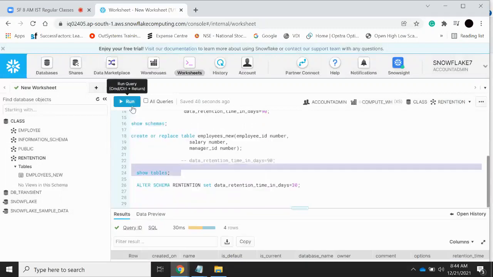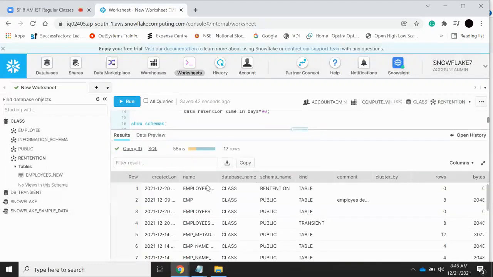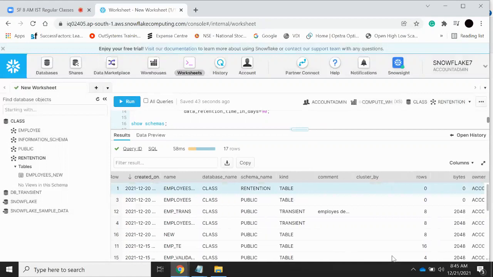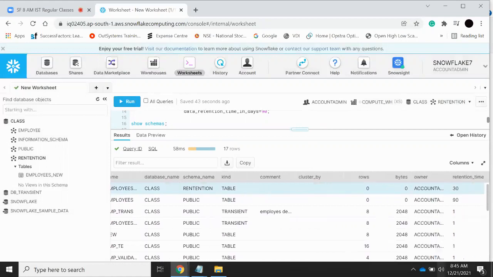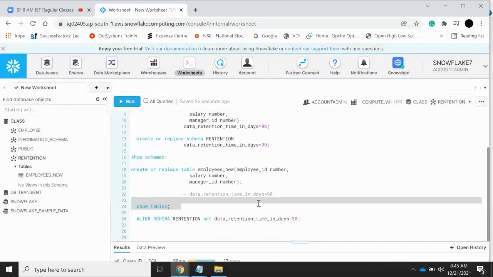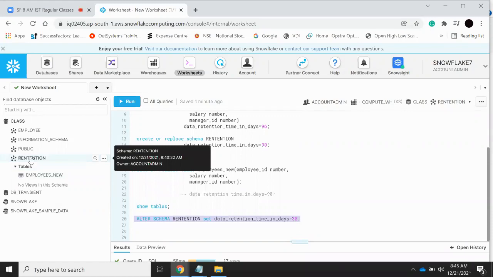We didn't make any changes to the table, because it will inherit the property from the schema. See this one, it has changed to 30 days, right? One more thing we have to remember: when you are altering the data retention time in days, we have to be very careful.